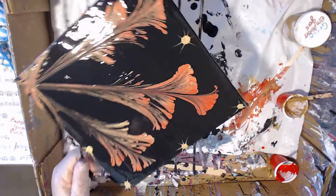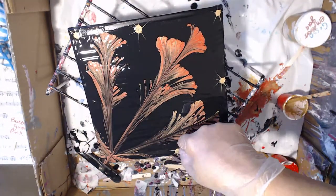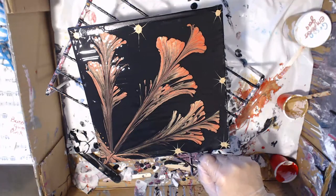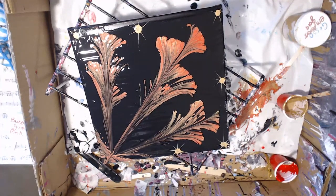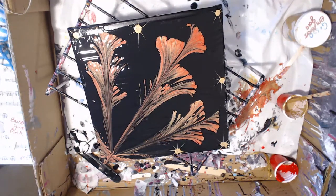I think so far out of the techniques, I would have to say that this is definitely one of my favorites. And I also really thoroughly enjoy the napkin drag, playing with the napkins and dragging it through the paint and creating different effects and stuff like that. I really like that one. But this one, oh my gosh, you guys, loved it.